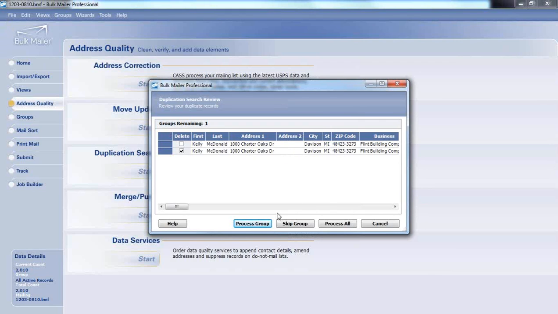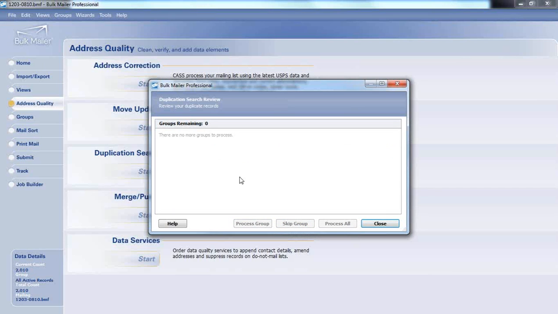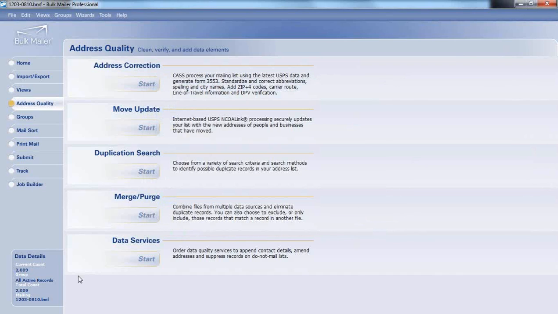So here I'm comfortable it's found this as a duplicate. I'm going to go ahead and process it. There was only one duplicate in this file, so I'm just going to go ahead and click Close. You'll see that it has removed it from the current and total count. And so the next thing I can do is run through data services if I want, or I can group. Maybe I want to get all my move update records, or the filter to select my move update records. Before I switch back to PostalSoft, I'm going to go into the data services and talk a little bit about the services that we include within bulk mailer.